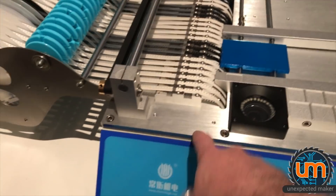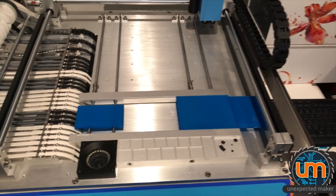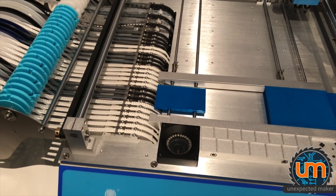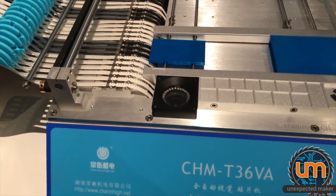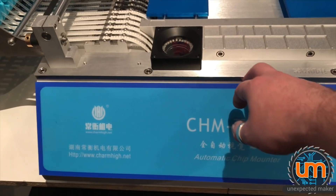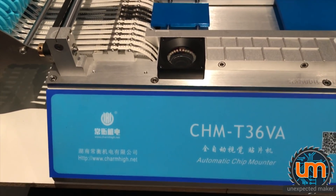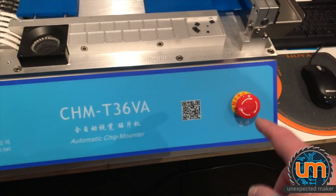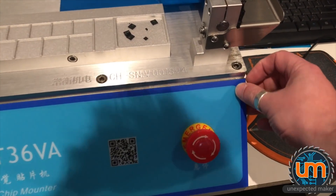The way you're supposed to do it is to take off this whole entire top section, which is a two-man job and means all my feeders are going to get affected. Someone worked out that if you take this front off — which pretty much has to be either ripped off with damage, or I'm going to try to get my hairdryer on it with a chisel and see if I can get it off. It's quite thick plastic.